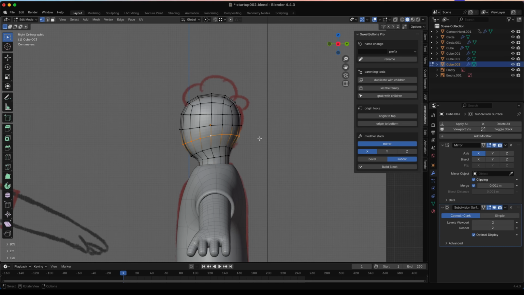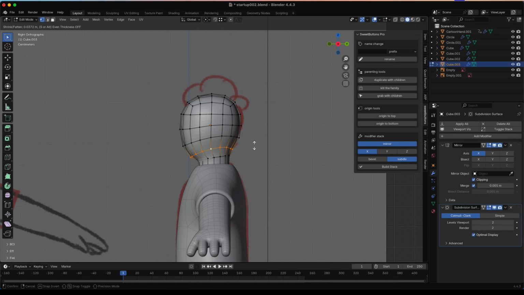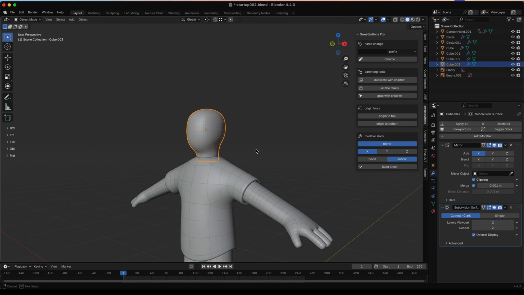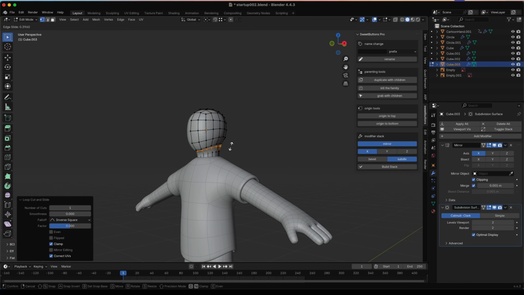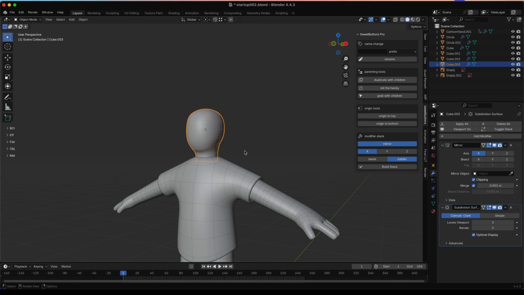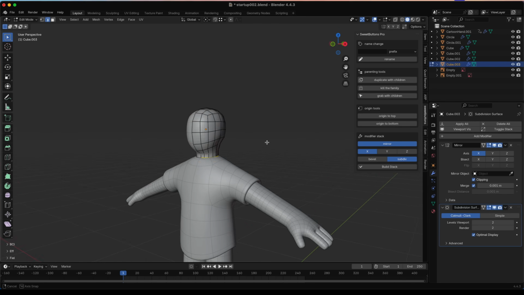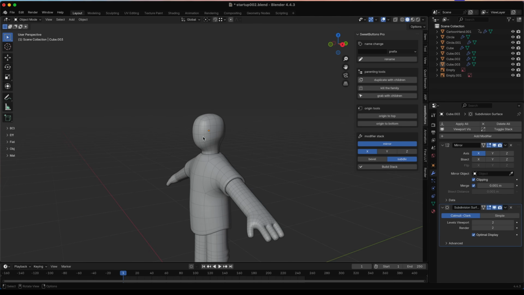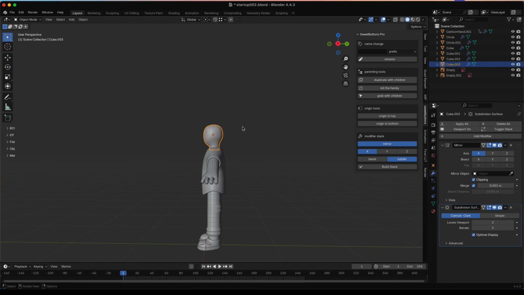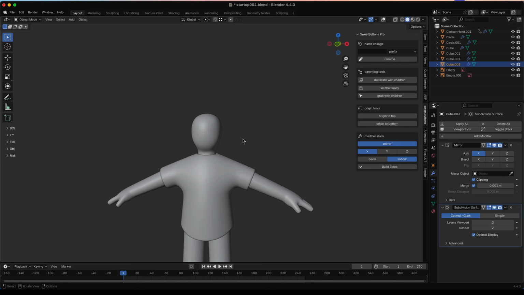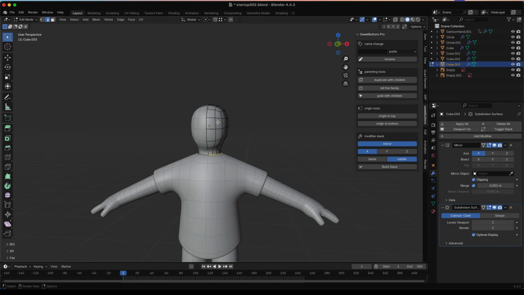So something like this is probably going to be good. I can bring this down a little bit. And you know what? I probably need to make the neck a little bit more reinforced. That's a little goopier than I really want. Okay, I think that's about good for our head. It's a little goofy looking, but as we add hair and eyes and everything, it will look less strange. So let's go ahead and work on our mouth.